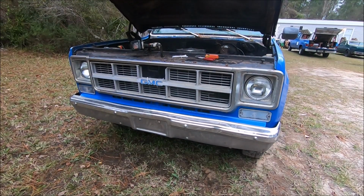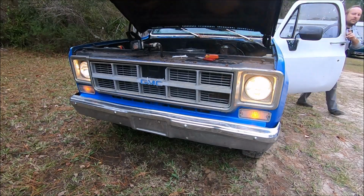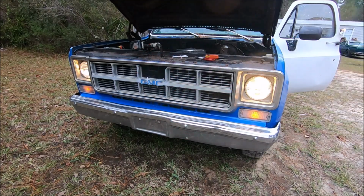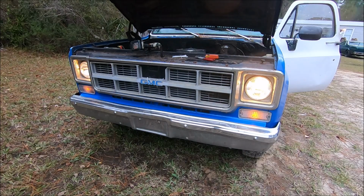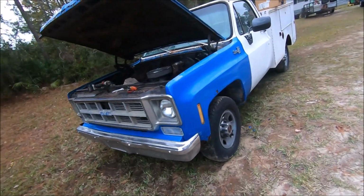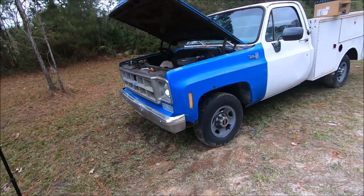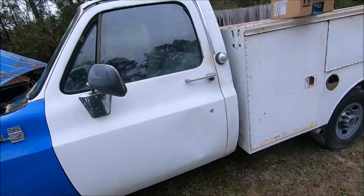All right, both replaced. Let's test them out. All right, there's low beams. There's high beams. That's all it takes. So that was only a couple minutes work to replace those two headlights. I didn't record the whole thing because my camera battery's gone dead, but you can see it's not that difficult. About 2 seconds left on the camera battery.